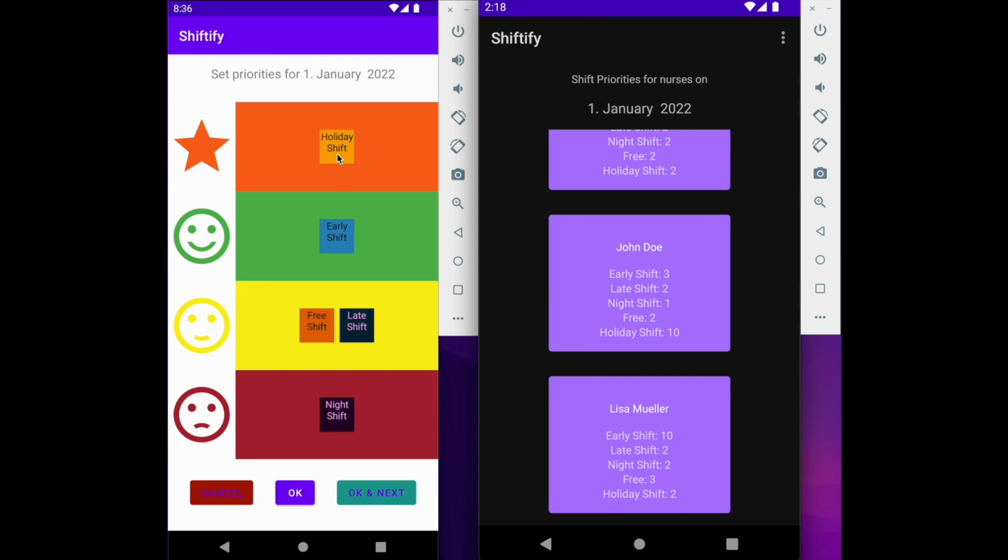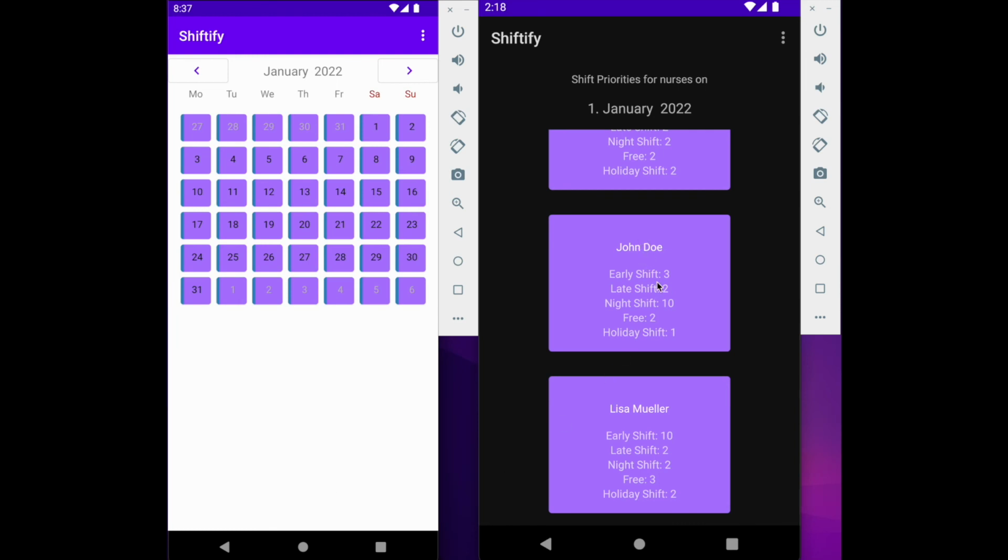So when I change my shifts, for example, I now want to choose the night shift to be my first priority, my highest priority, and the holiday my least priority, and save, my values get updated instantly.